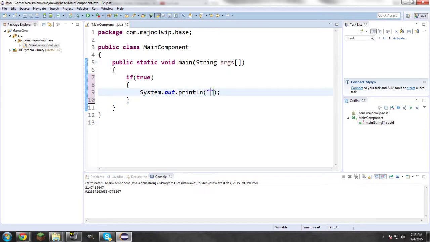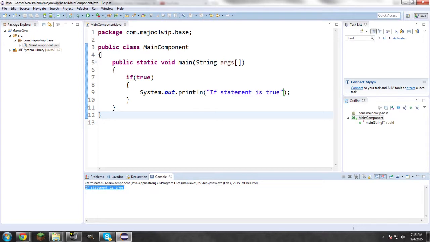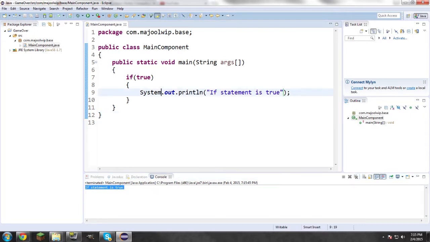And I am going to have it print out "if statement is true", right? Now if I run it, it'll print out "if statement is true". This piece of code executed because true is equal to true, right?